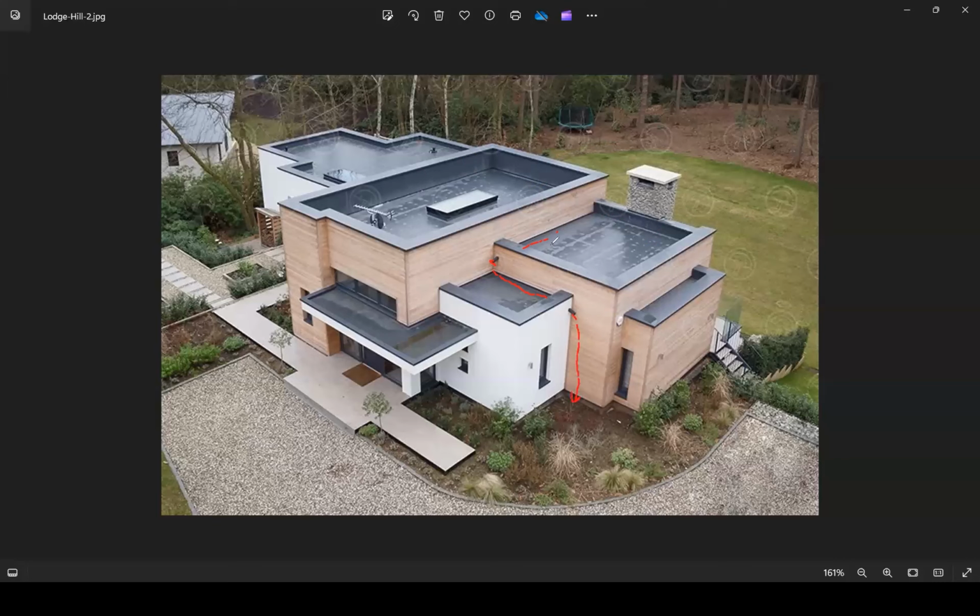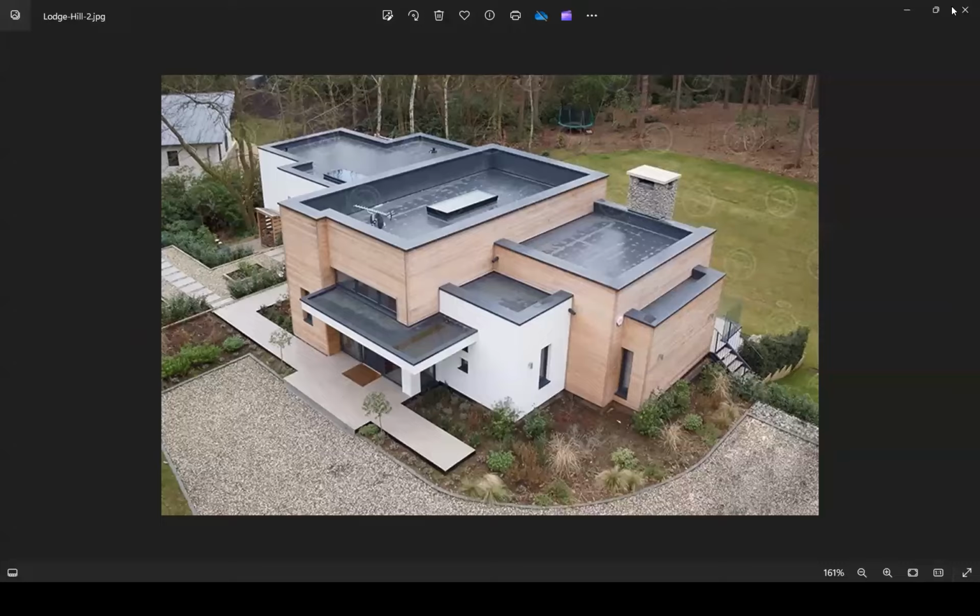So that would be the path of the water going through these downpipes. And these pipes are basically to get the water off the roof and bring it down to ground level so that it can either be distributed in a soakaway or an area where you might want to water your plants, or you might even want to store the water after you get it off the roof.